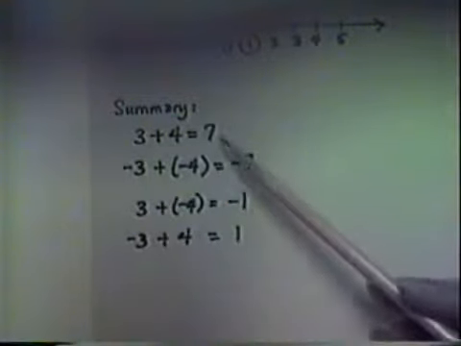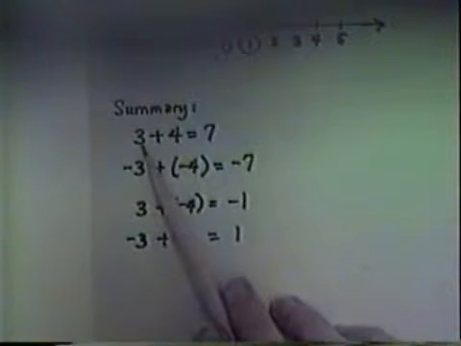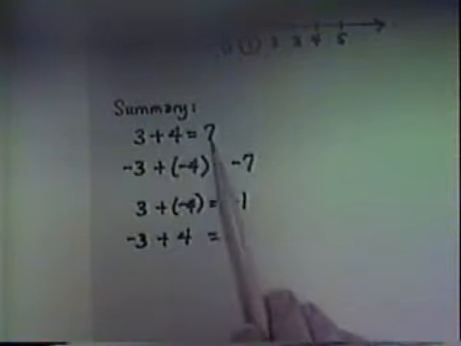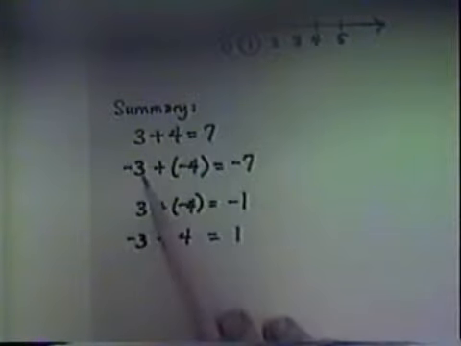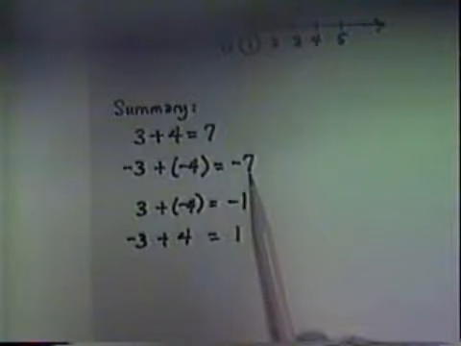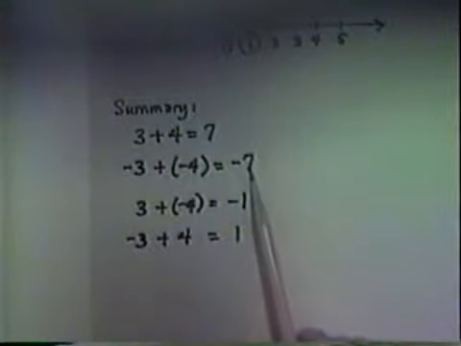Notice that when you add these combinations, one of two things happens. Either the two numbers are being drawn in the same direction, which means they add their results. Negative 3 plus negative 4, they're both going in the negative direction. Their results are combined to give you negative 7. The answer ends up going in the same direction that the two numbers were headed to begin with.